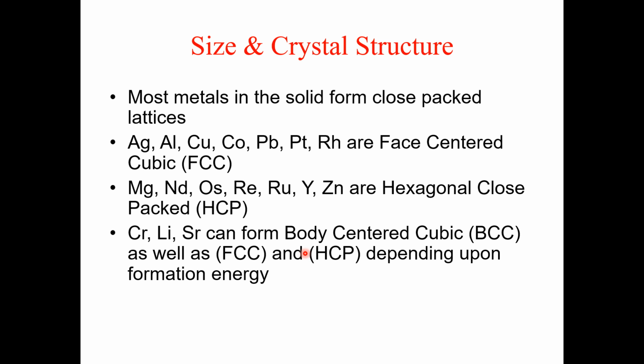This depends upon the formation energy. We remember that when you do research in the field of material science or nanotechnology, you will learn how you can change the crystal structure of materials. So here you can have chromium, lithium, strontium. You can form them in body centered cubic, as well as in FCC, face centered cubic, and you can form them in hexagonal close packing, depending upon their formation energy.